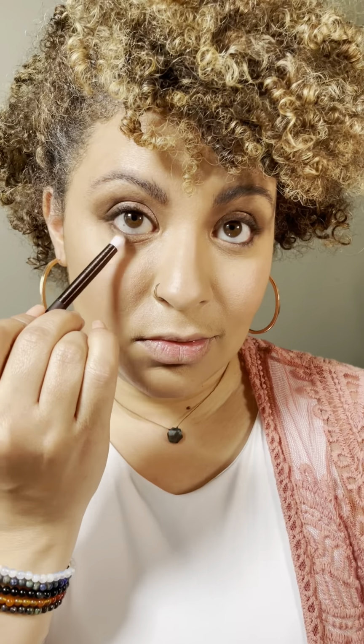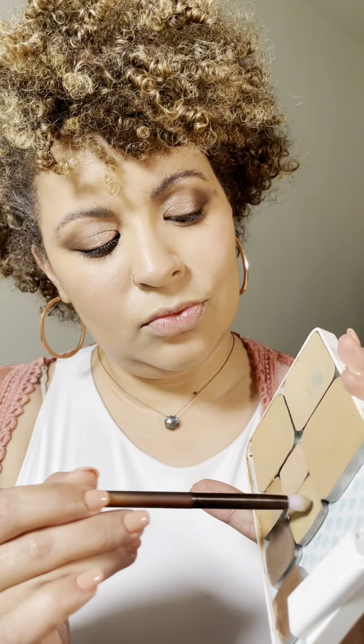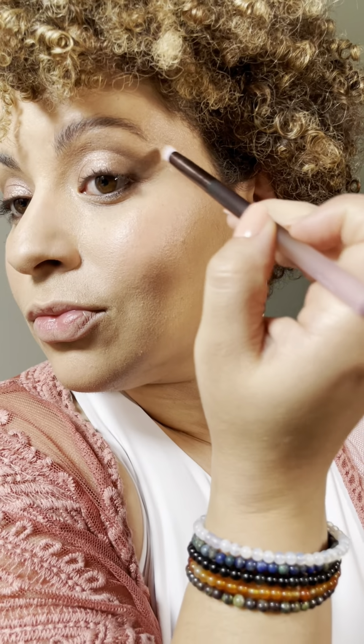It's time for one last dip of my crease brush, mixing the medium and deep brown together and blending it to the outer third to create a sultry look. I use the pointed tip of the detail brush in a number of different ways. First, to create a soft, smoky under eye that connects beautifully to that cat eye. Next, using concealer to cover up an old acne scar and to clean up the edges of this eye look.